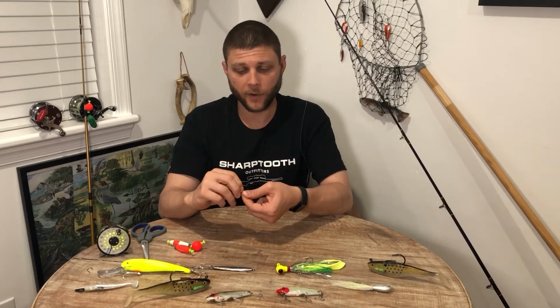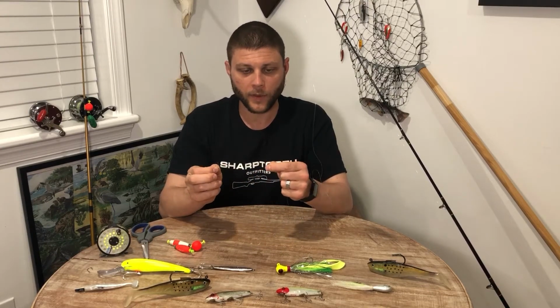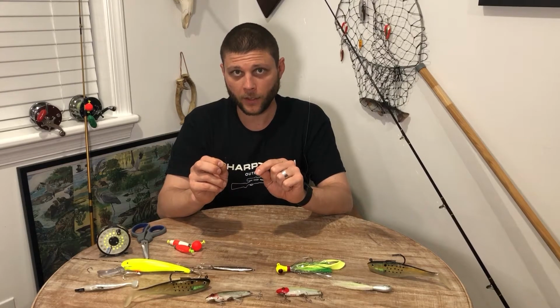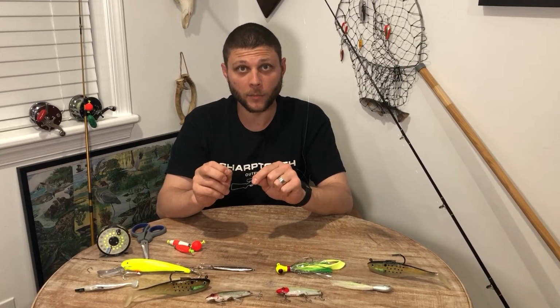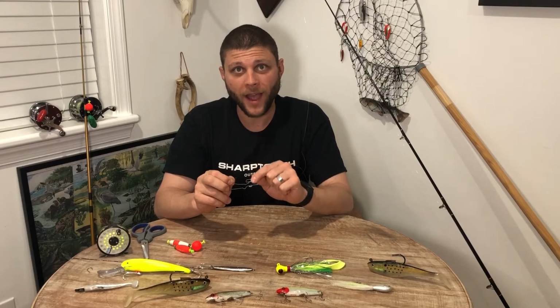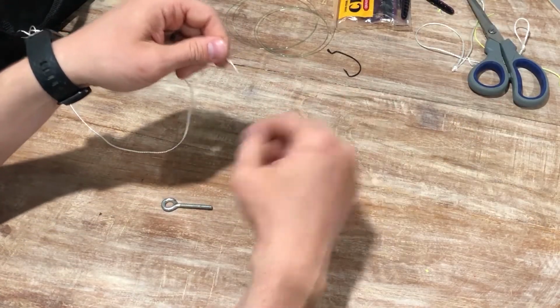Now, please be very careful. These hooks are very, very sharp, and so you want to be careful of where that point is while you're tying your knot. And to tie this knot, we're going to be using a Palomar knot. Okay, again, that's a Palomar knot. We're going to show another video with some close-up footage of how to tie the Palomar knot. So now, I'm actually going to tie the Palomar knot.